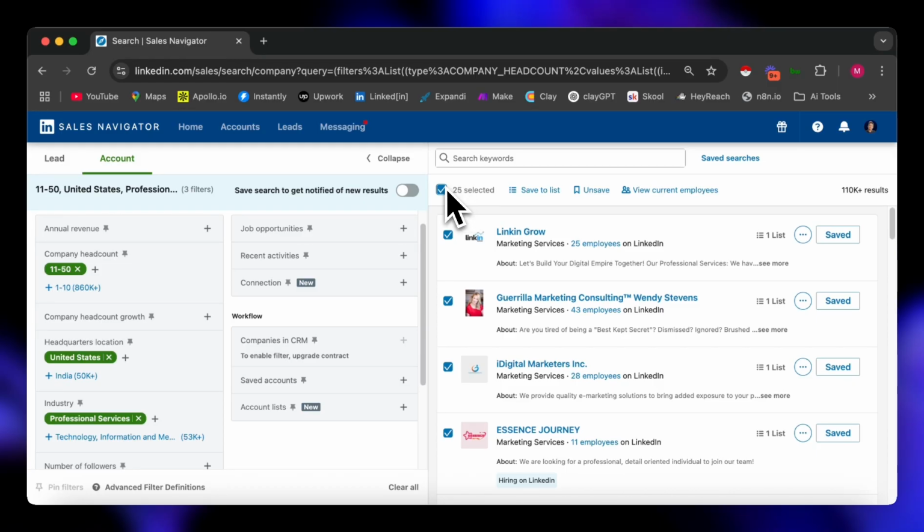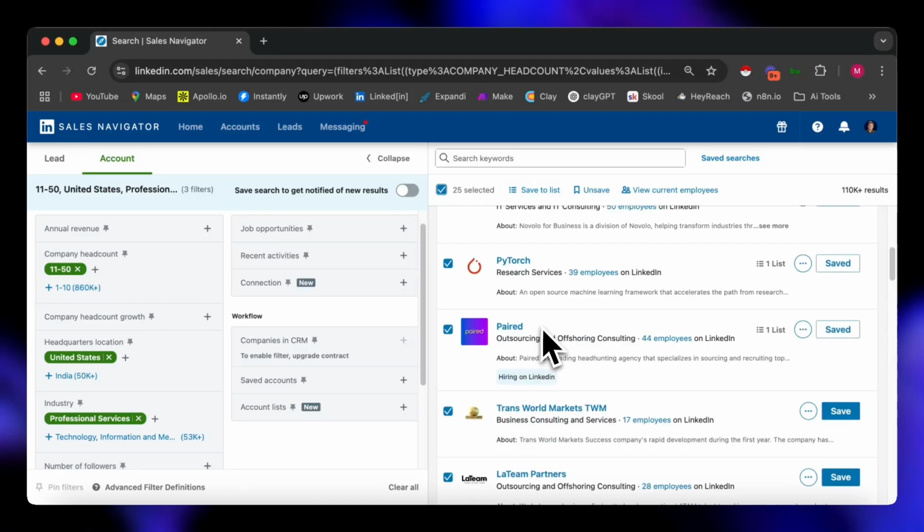If you're using Sales Navigator to automate, then the account side poses even more issues for you, which most of you will be using the account side to automate, or the Sales Nav contacts to be added to an automation tool. Okay. So from here, we have 25 companies of the 110,000 results. But of course, we have 43 employees, 25, 28, 11 employees. So this is going to be a lot of people.